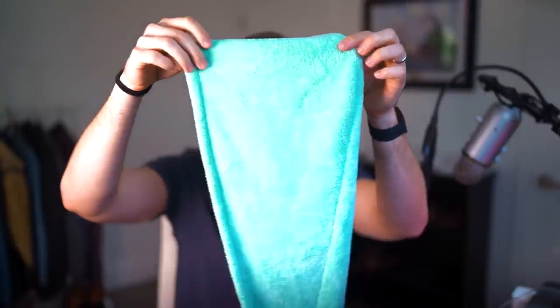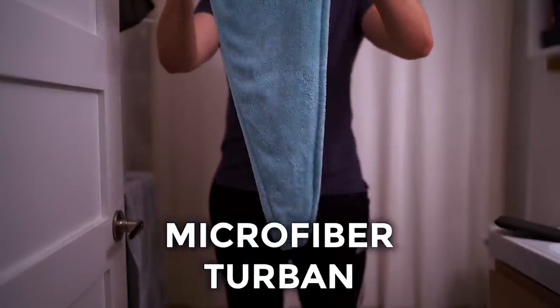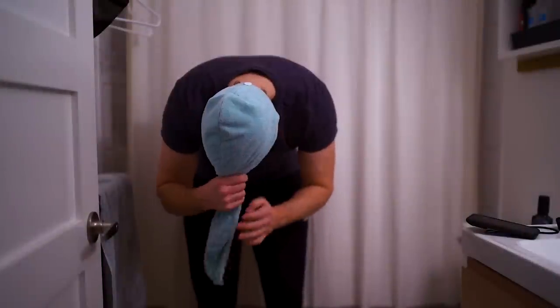The first secret weapon in my hair care routine is my microfiber turban. I got this on Amazon for $12, and it speeds up drying time so much faster because microfiber is much more absorbent than cotton. It's also much gentler on soaking wet hair than a coarse cotton towel, and it prevents you from scrubbing your hair to dry it, which could potentially damage it. It's designed to gently squeeze and absorb the water out of your hair.